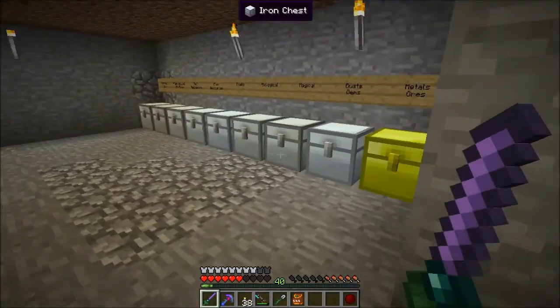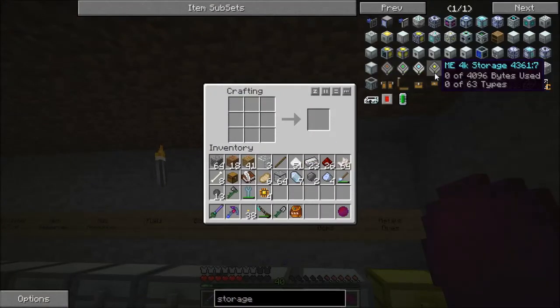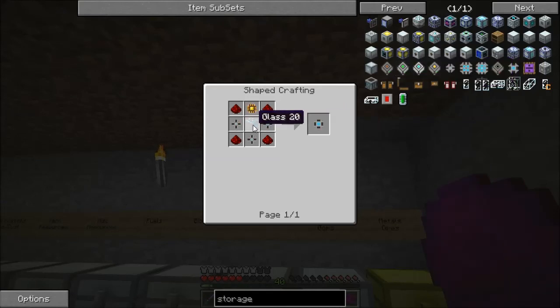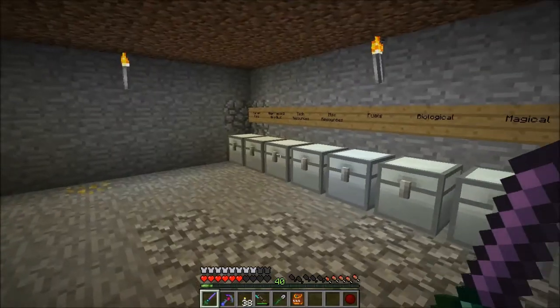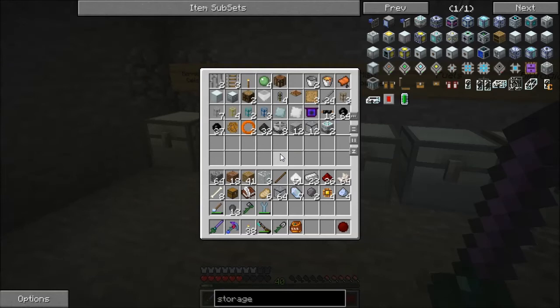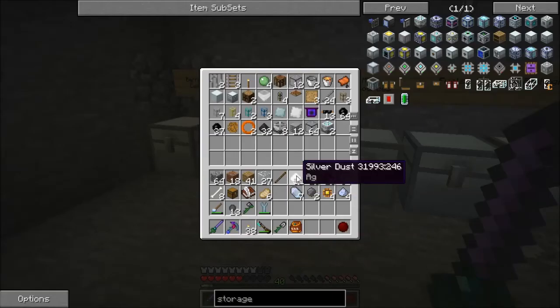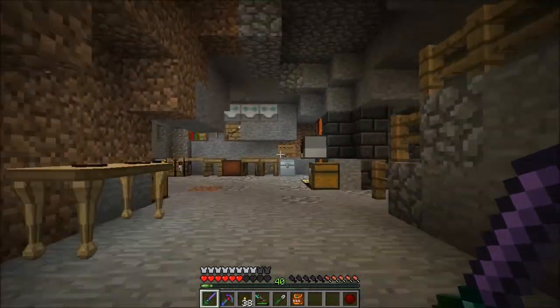Okay, so let me look at what is required here. All right, so we're trying to do 4Ks, which means we need 3 of these storage cells. Okay. You know what? Why don't I do this at an actual crafting table? Let me get a little bit more glass on me. So tech resources, right? No, it's in standard resources. Let's get our glass out. Let's throw this hardened glass in here because we don't need it right now. Silver dust. Why is that actually in my inventory and not being smelted?